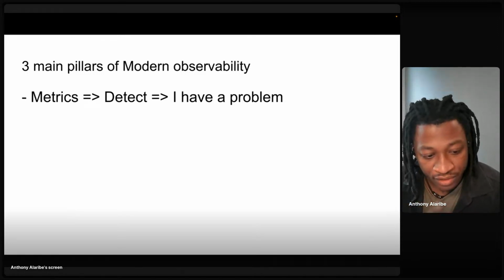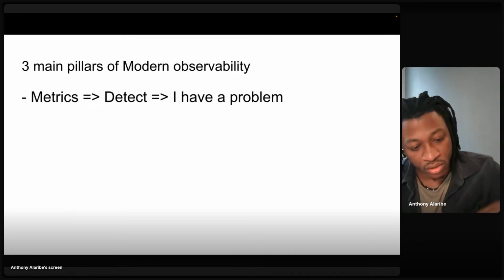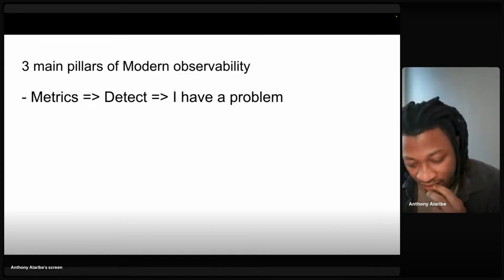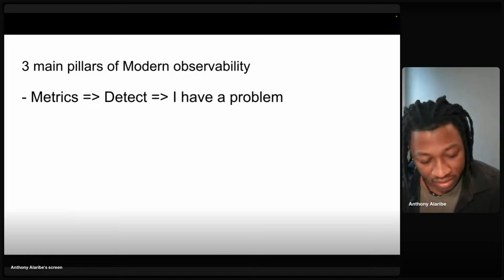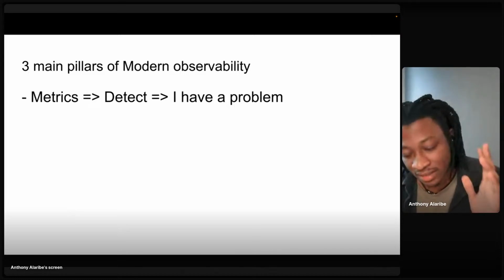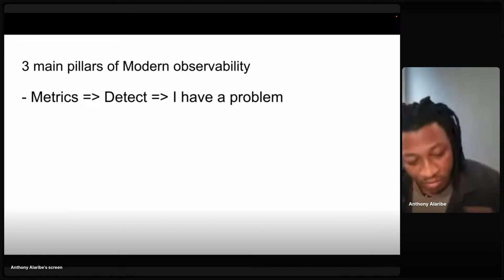If you think of your systems, let me give an example of what a metric would be. Let's say you have a server and you're tracking your CPU as a number. So CPU percentage, maybe at 1 second, at this particular instance, the CPU is 50%. At the next instance, the CPU is 100%. So each of those are metric points.